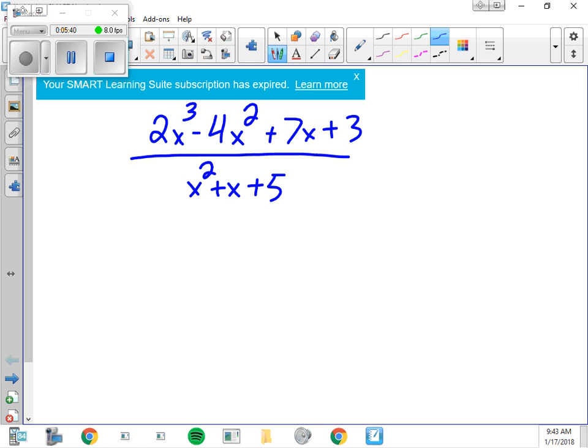This is a top-heavy fraction, right? There's a higher degree on top than there is on bottom. And the way to solve these, and we're just going to do one, because we're not going to worry about it, so we're not going to do those other three problems. What you end up doing is just do long division, and you'll end up with the remainder, and then you just decompose the remainder. So this is the only time you're going to see it, unless it shows up on a test, but I haven't seen that yet. Yeah. So what we're going to do is x squared plus x plus 5.